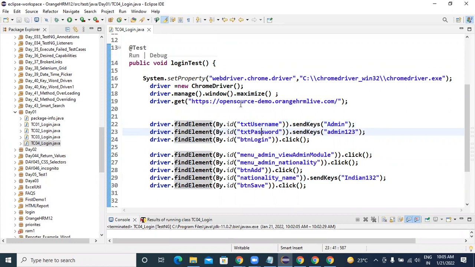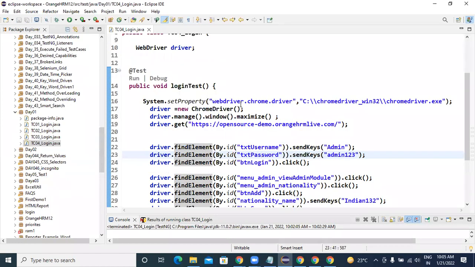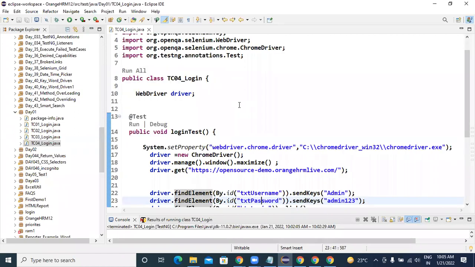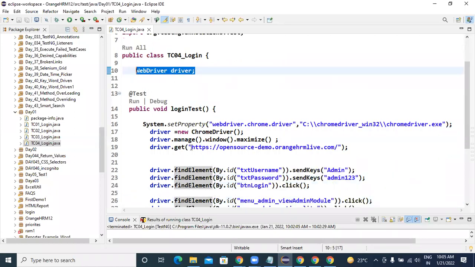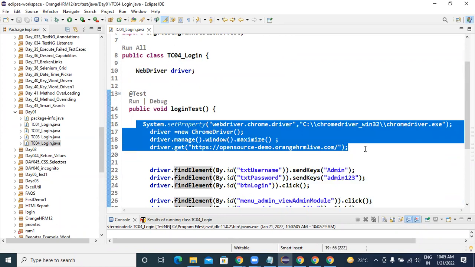So in this class we understood how to create a package. And we understood how, under a package, to create a TestNG class. Under a TestNG class there is a class name, and the class contains some method. Under a method, we write all our set of driver commands. And we understood where we have to write the declaration part. So we understood the importance of the 4 lines.